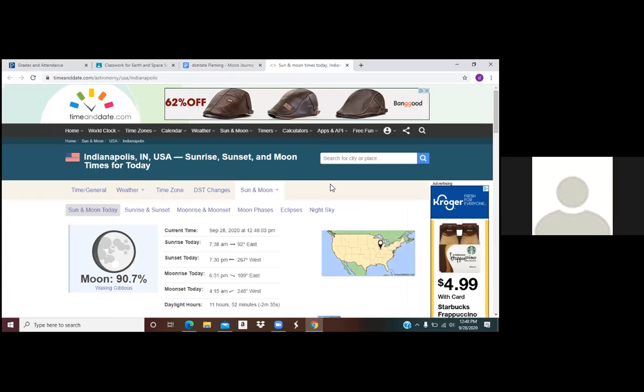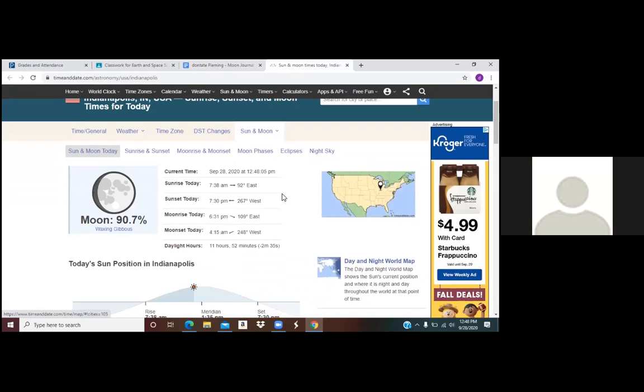Okay. So if you go back to the website, now that we have it on today's date, if you click that first link, Dante, there's three key pieces of information that we're going to add to our journal. First is the moon phase. Next is the sunset time today, which is 7:30 p.m., and the moon set time. Basically, Dante, we're going to use those times to tell us when we could go out and look at the moon and be able to see it in the sky.